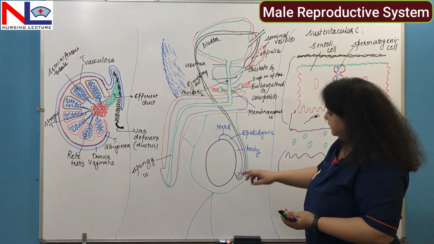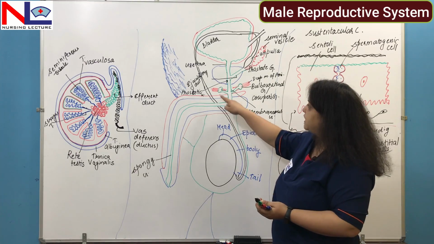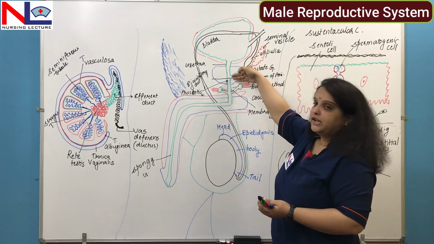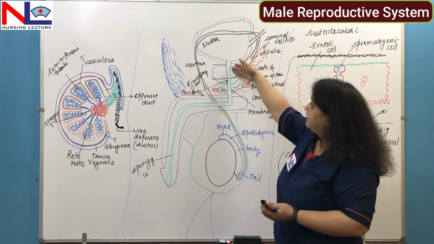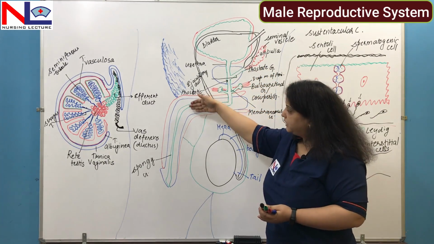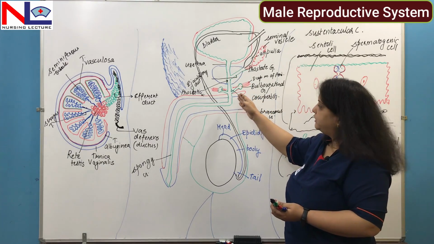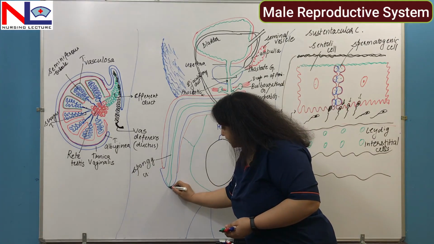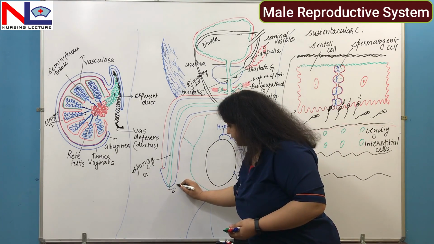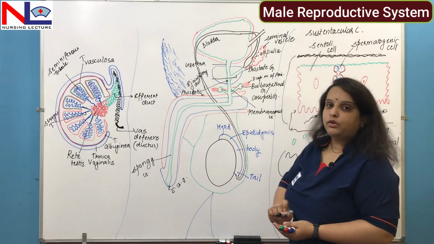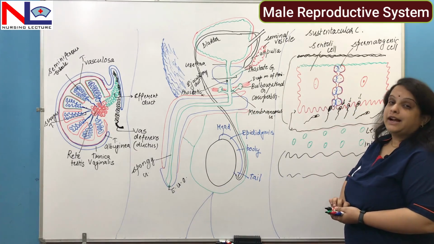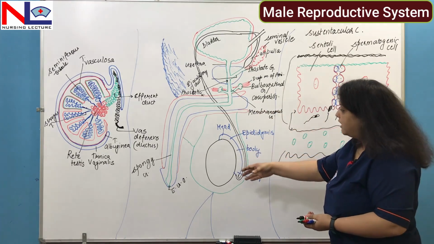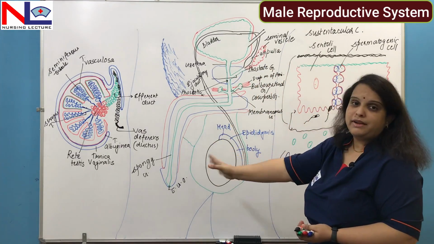So now the sperm which is being moved through the vas deferens enters into the ejaculatory duct, and here it moves along the whole urethra with its different parts, and finally it comes out through the external urethral orifice. Okay, so this is the whole duct system through which the sperm, mixed with the fluid part, comes out exteriorly.